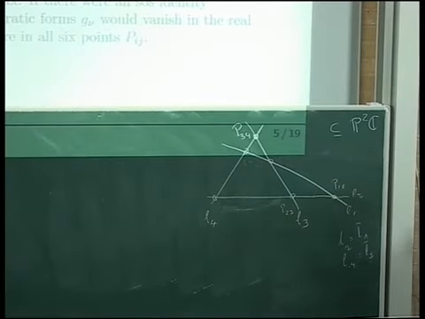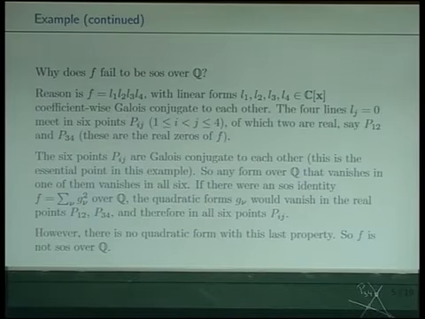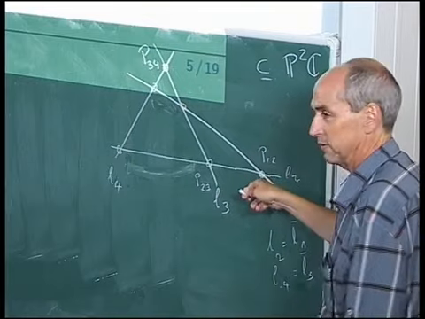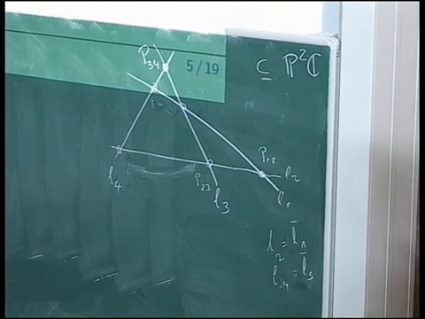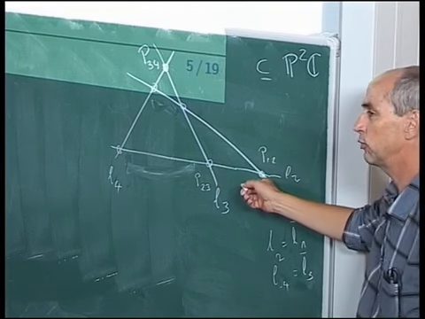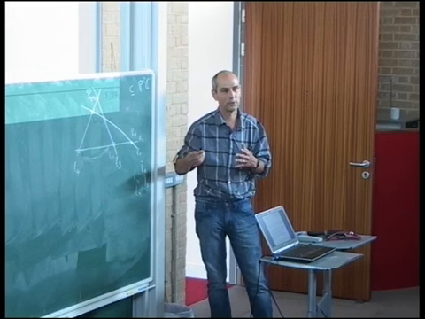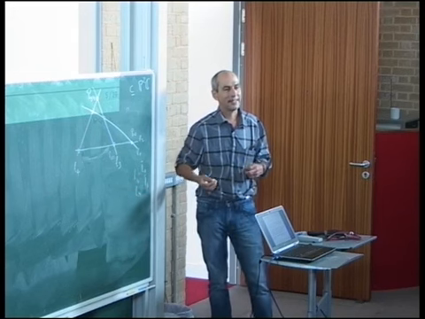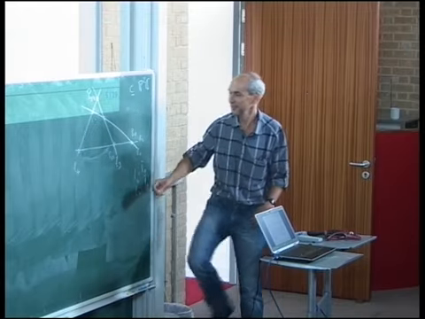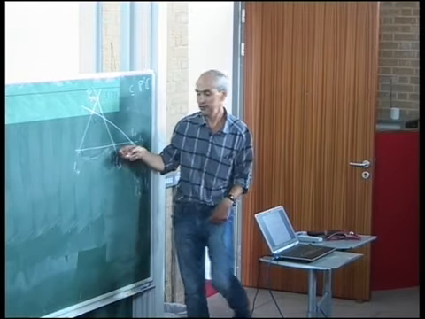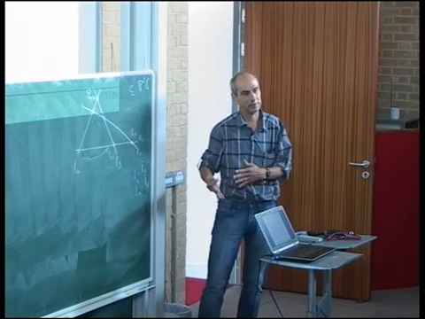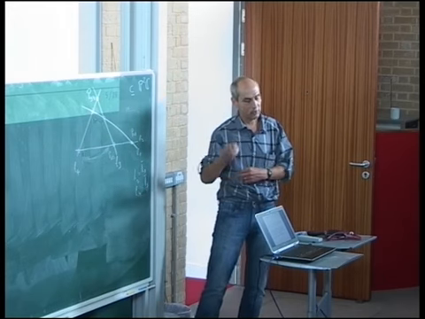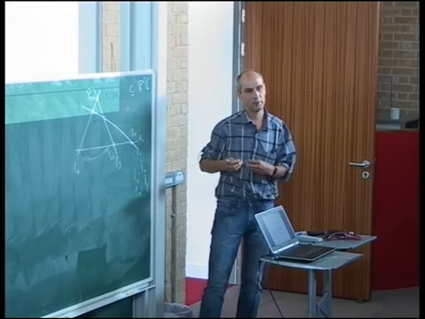But this is not possible for a quadratic form. It's too many conditions. So usually, you may remember from geometry classes, you have heard 5 points in the plane determine a conic, but 6 points is usually a... Why is there no conjugate? Yeah, why the last statement? Yeah, because through any 5 points you can find a conic, parabola, hyperbola, so over the complex numbers. So 6, if you add a 6th condition, it doesn't work anymore in general.